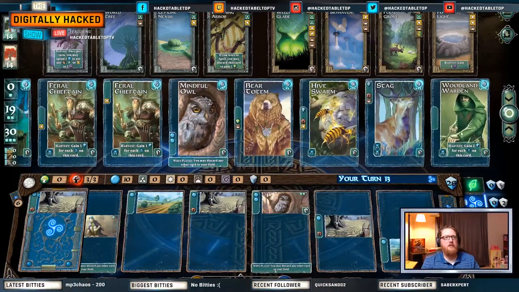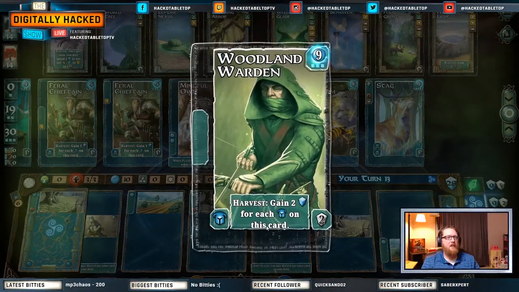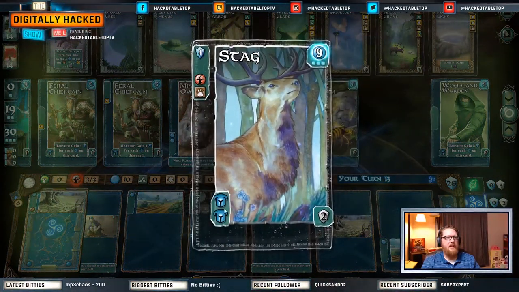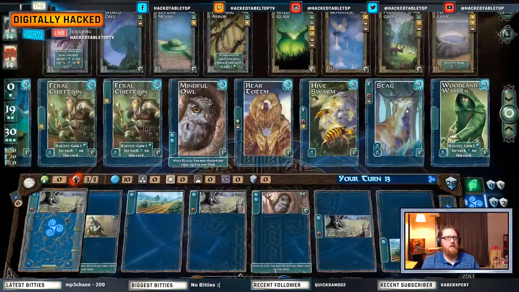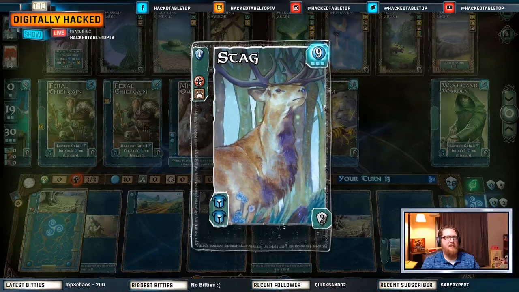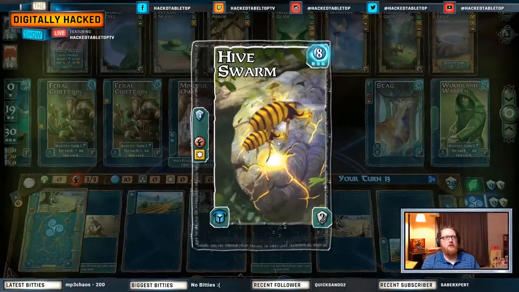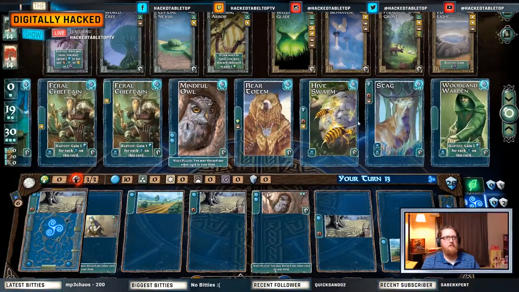Let's see what we can afford. This guy, harvest two for each minute on this card. I don't have any of those little skulls though. The stag is worth two skulls, or does that count as one? The stag comes with four right out the gates and another bear club, but it does give me a decay. But I think I want the stag. Or the swarm? If I do the swarm, do I have any twos left? I don't think I do. Nope. Let's take the stag. Let's do it.